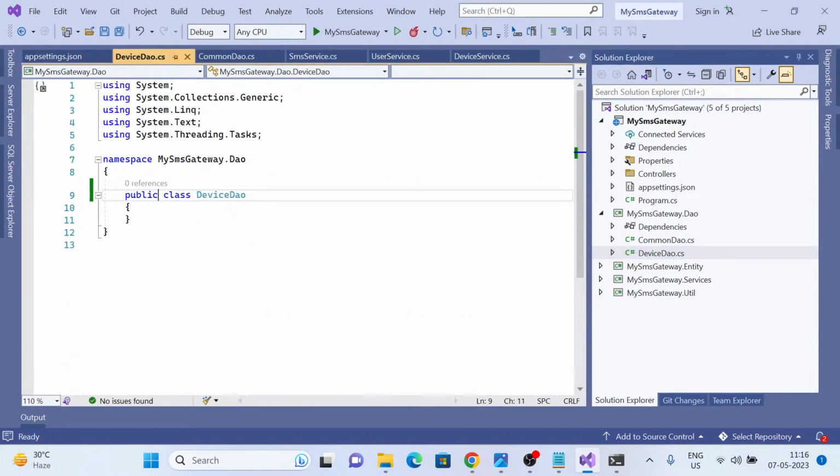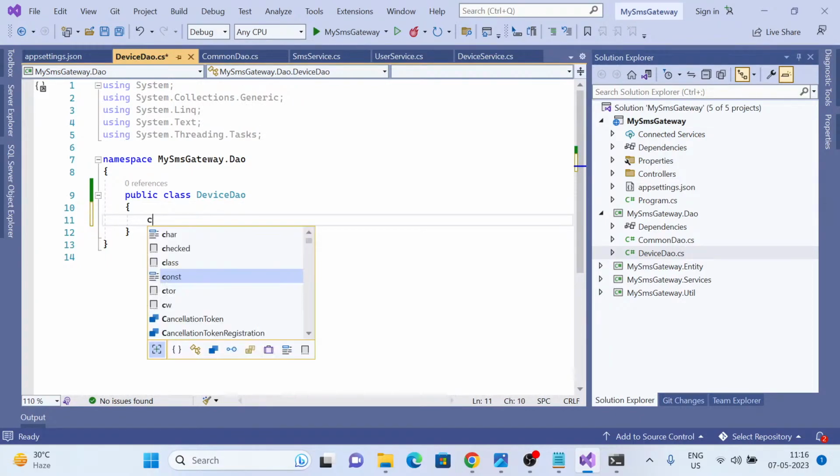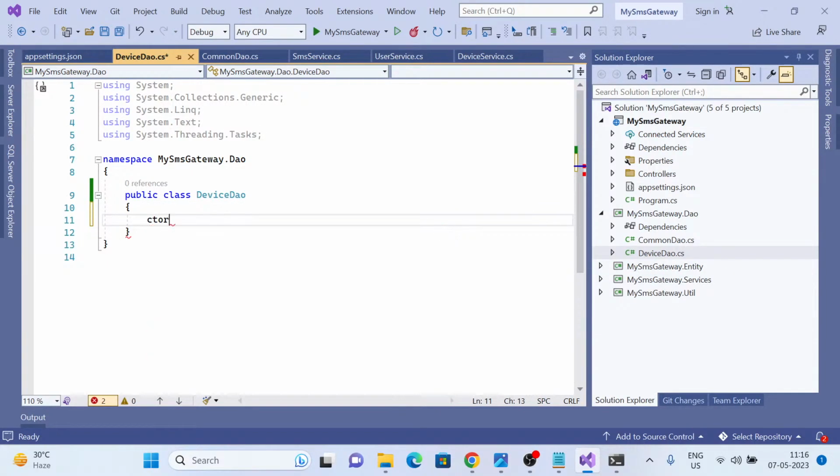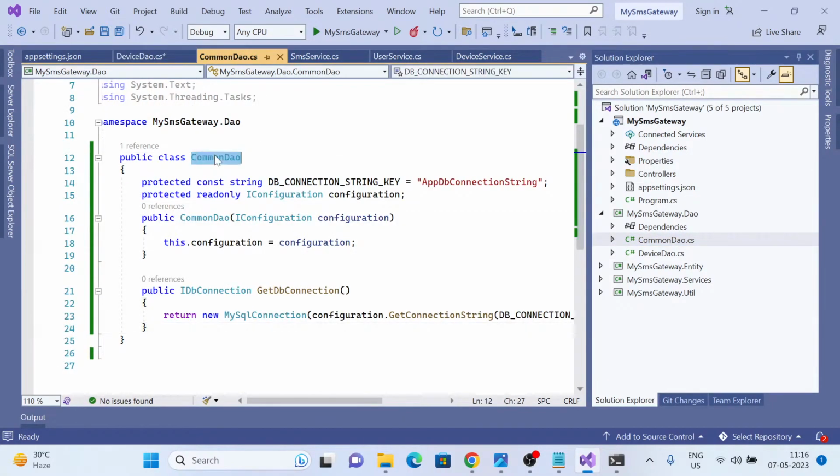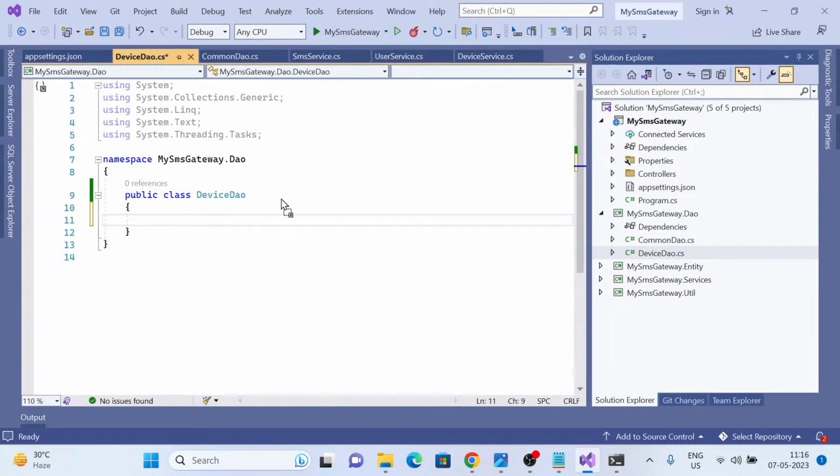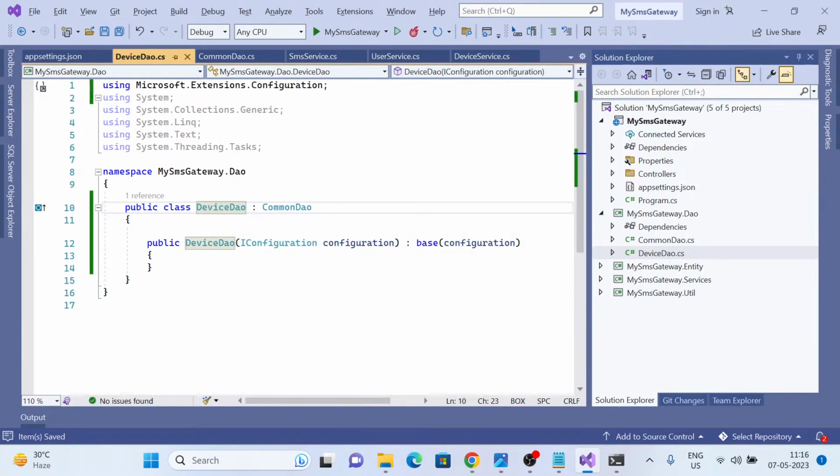And on the device we can make a constructor, or basically we just need to inherit this common DAO in our other DAOs, so that we can get this thing, right? So this is the dependency which is fetched from this and went to the root one.